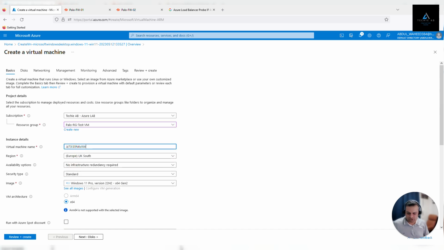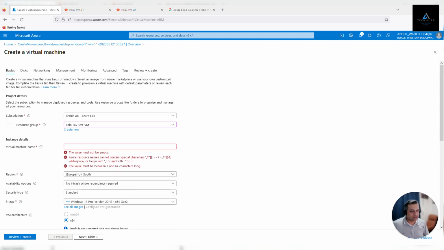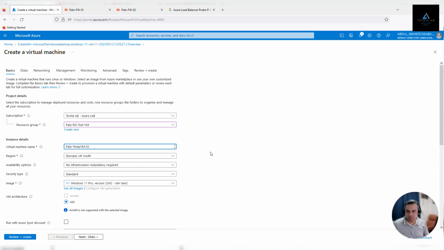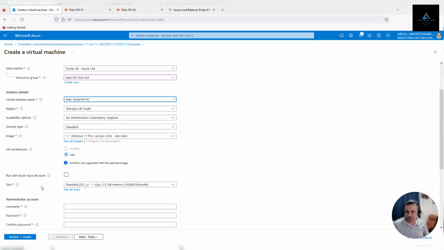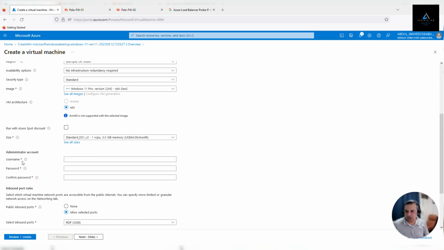Virtual machine name, I'll give it a name, which is PALO temp VM02. All right, UK South, no infrastructure failover, all good. I'll give it a username and password. Username will be Palo admin, password will be the complex one.